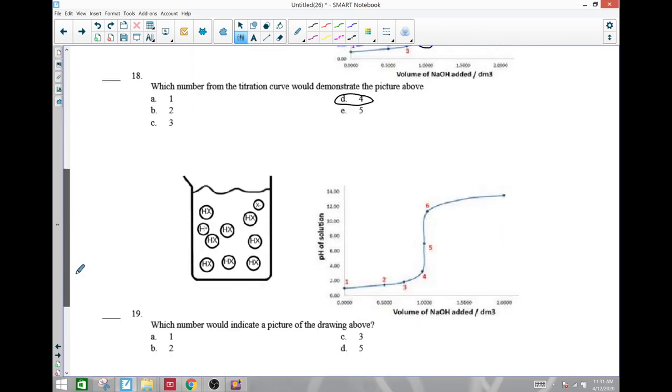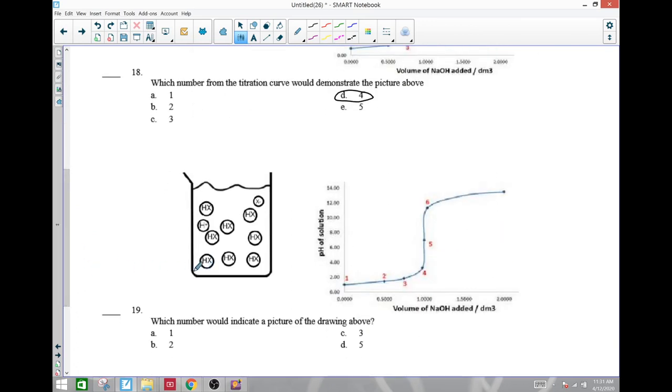Okay, what about this one? This one shows, well, we have 1 X negative here, but we also have an H plus, which means it looks like this thing just went through hydrolysis. All right, so nothing has been neutralized. I'm going to say this is 0.1.